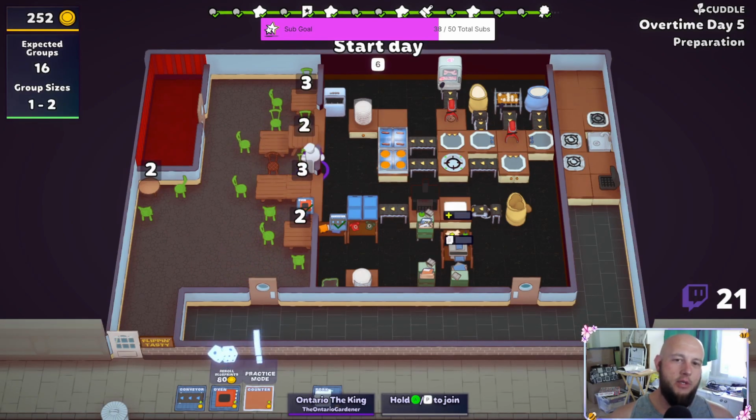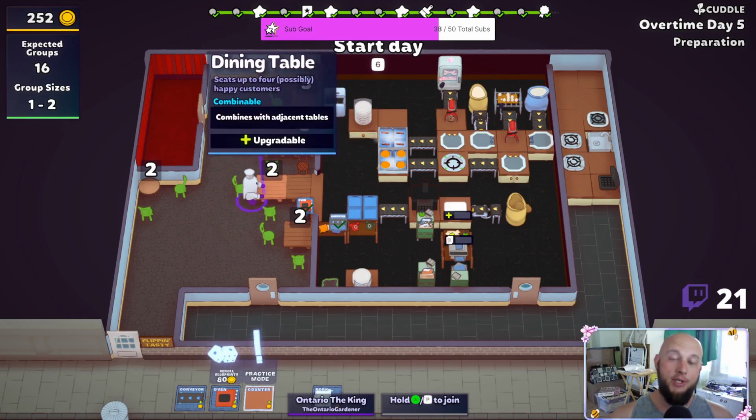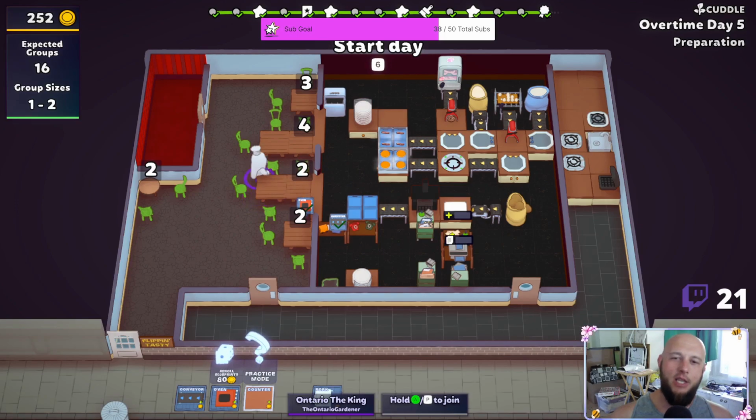For those of you who may be new to the game, if you're having issues with where the dishes are spawning, it's always the last table that's placed. So if I place that down in the group, and I want it to be not on this table, you pick it up and put it down here. The table that has the number, this one here, that's where your dirty dishes will spawn. If you didn't know that, now you do.